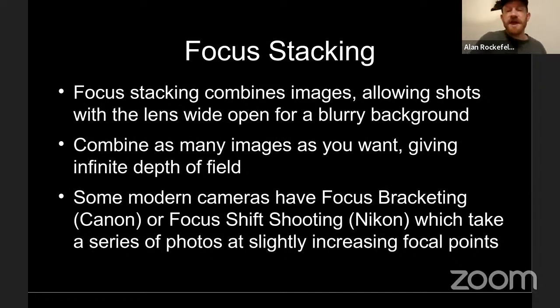And then an advanced technique for getting really good images is focus stacking. Focus stacking allows you to bend the laws of physics by combining multiple images into one output image. So you're taking a whole bunch of different pictures, and there's a lot of ways to do that. You can even do it with a cell phone. Probably want a cell phone tripod, but just by focusing on different parts of the scene with your cell phone and taking pictures, then you can load that into focus stacking software and get everything in focus.